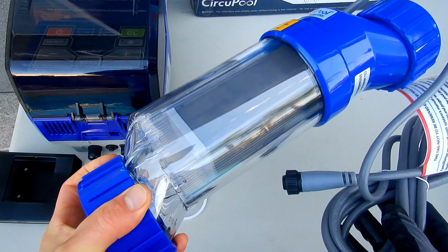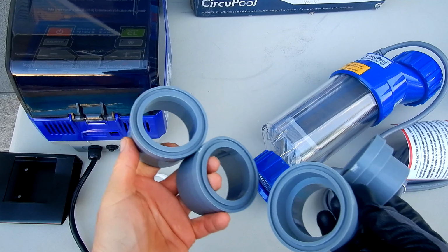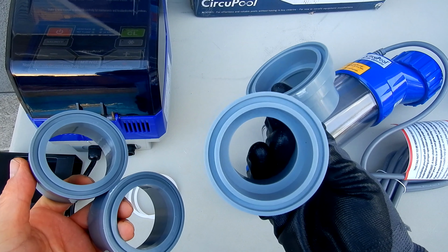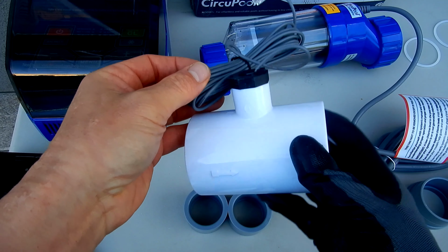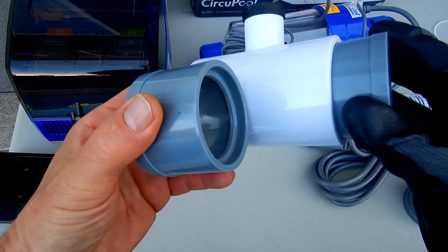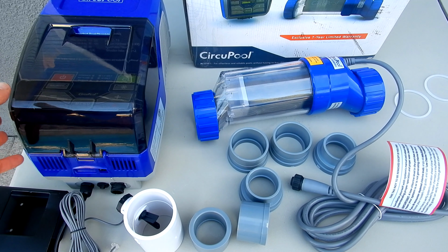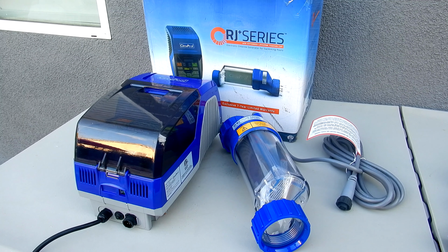In the box you're also going to find the salt cell itself. And also included are 2 O-rings for the unions. And in the box are 2 2-inch unions for 2-inch plumbing, and 2 1.5 unions if you have 1.5-inch plumbing. And also in the box is a flow switch, which needs to be plumbed in. And if you have 1.5-inch plumbing, included are 2 reducer bushings for the flow switch. You'd only use these if you have 1.5-inch plumbing. So everything for the installation of the CircuPool RJ Series comes included in the box. That's an overview and a look at what comes in the box of the RJ Series saltwater system from CircuPool.